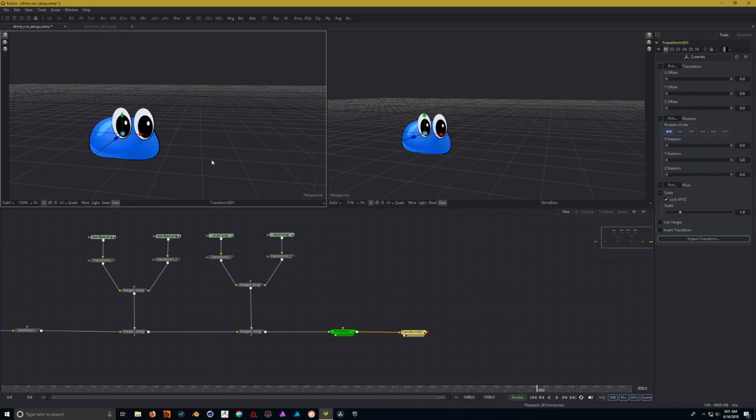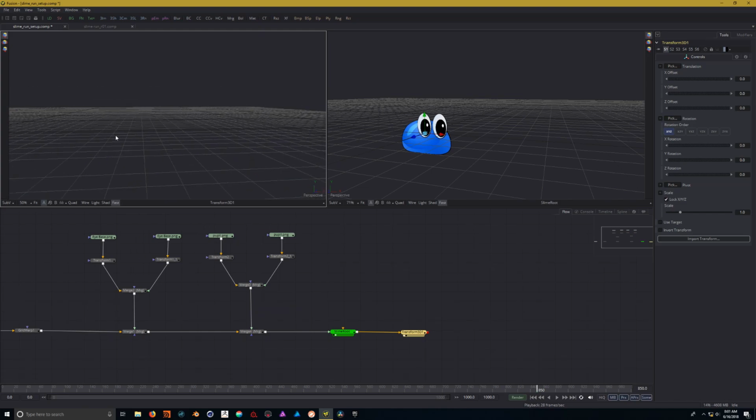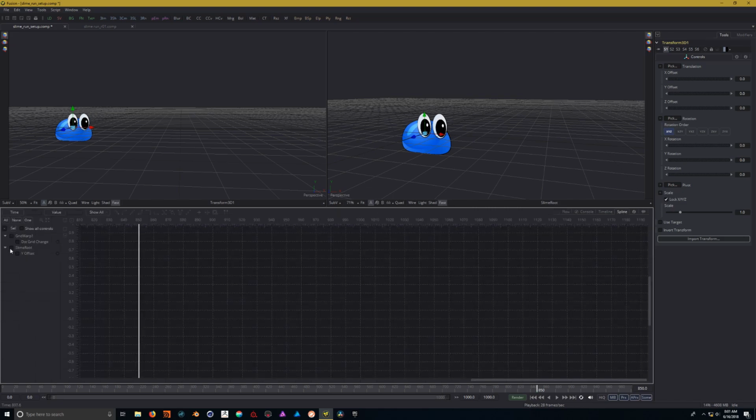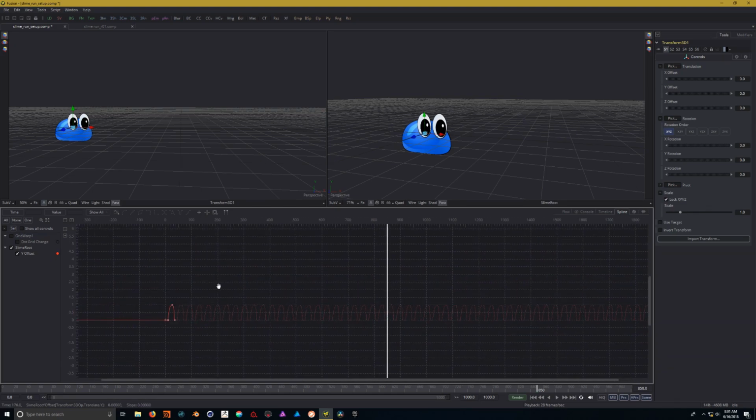So what we're going to do is animate this slime going from left to right. The way we're going to do that is if we look in our spline editor, go to our slime root. Let's just look at the movement of the jump itself.